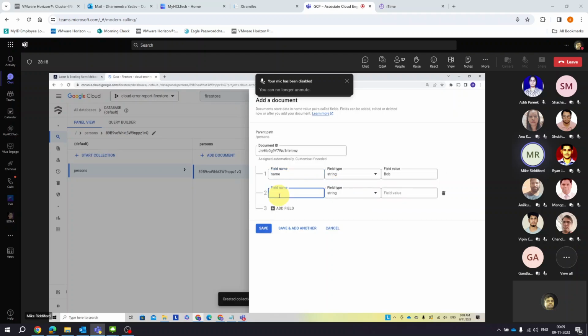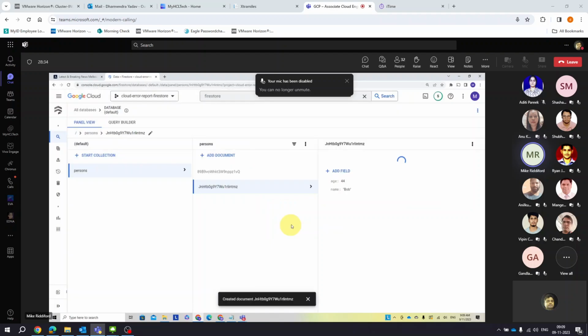I'm not going to record Bob's city. I'm going to record his age instead, right? Maybe I'll give that a different type, like a number, and let's just say that value is 44, right? So you can see that even though I had two documents in the same collection, the documents themselves have different schemas. Alice has name and city, Bob has name and age, right?